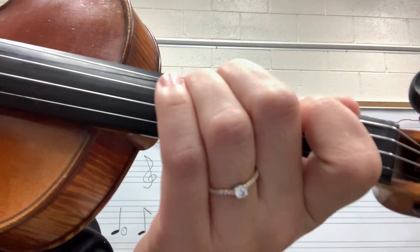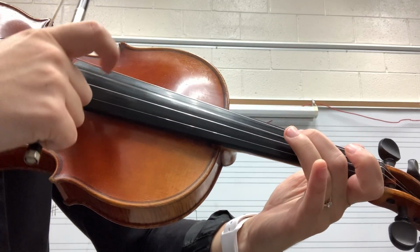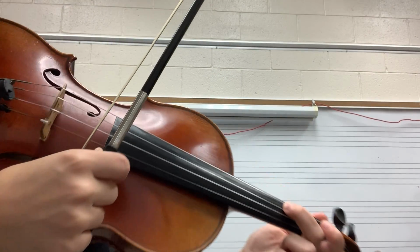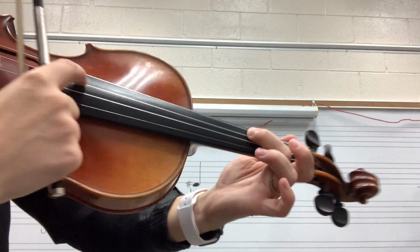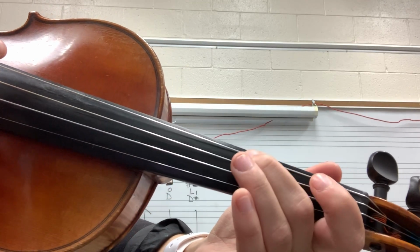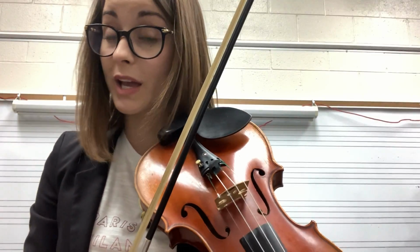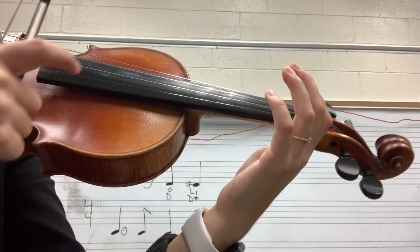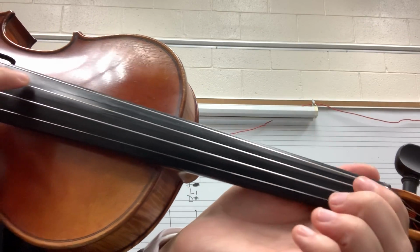So if you can keep B down on the G string, you have G, B, F sharp, B, and of course, F sharp and B are both 2 fingers. So you have G, B, then F on D string while keeping 2 down. You're putting your finger in basically the middle of the 2 strings so that you can pluck both those notes, okay?